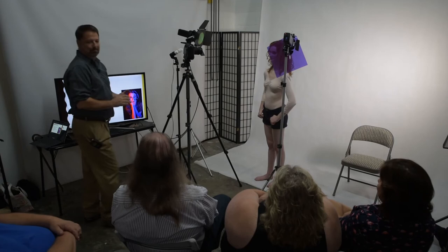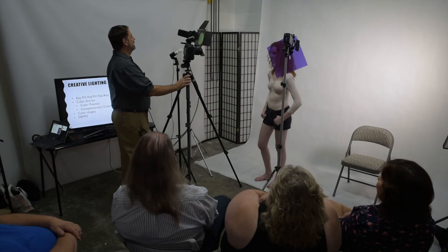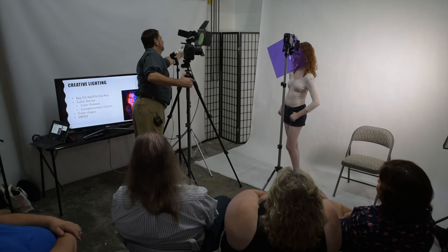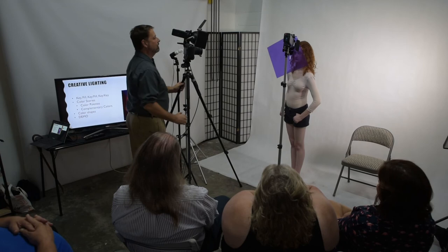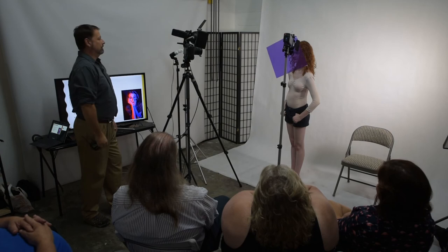A mess. Let me have you step back a little bit. Picture with some color. Keep going. That looks good. I'm going to turn this, because like I said, I don't want a side lighter. I want to move this over here so I've got a nice spill, and I'm going to close these barn doors so that they're not overlapping. That one I can't do much with. Maybe, let's see. There. And let's see what we get out of it. No guarantees. It's a live demo.